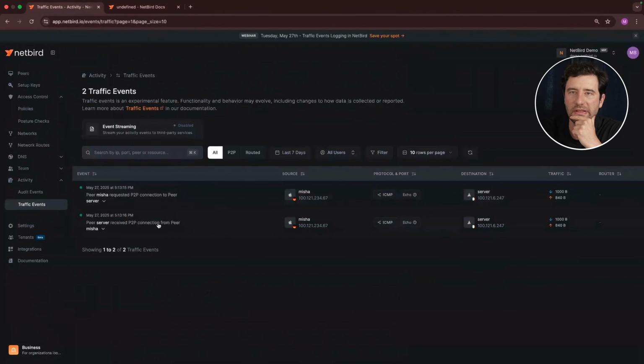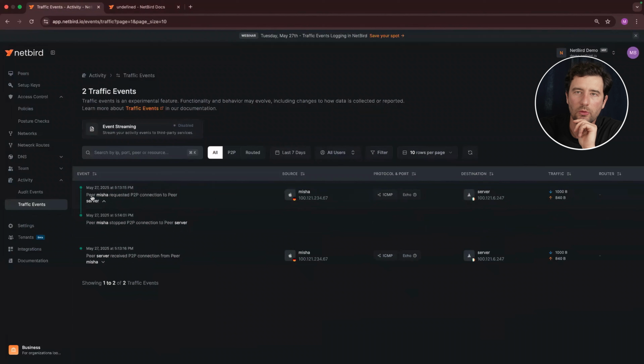And this is what we see already here. They are a little unordered because the actual request happened very fast. You can see that my user, my machine, my peer, requested a peer-to-peer connection to the peer server. And there is also a stop event, meaning that the connection was terminated when I stopped the ping request.